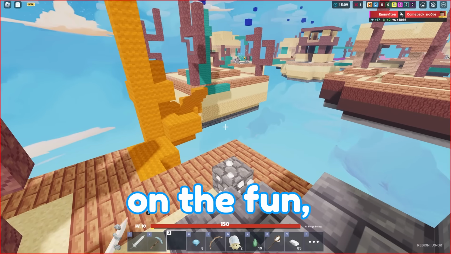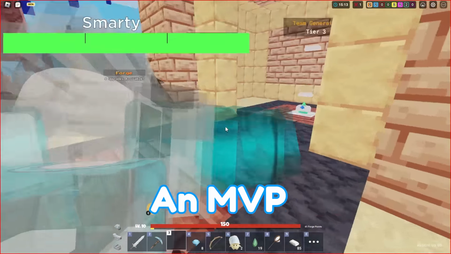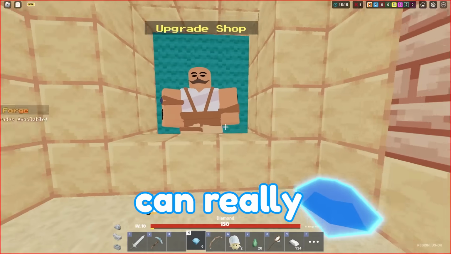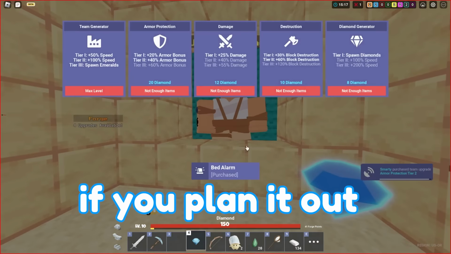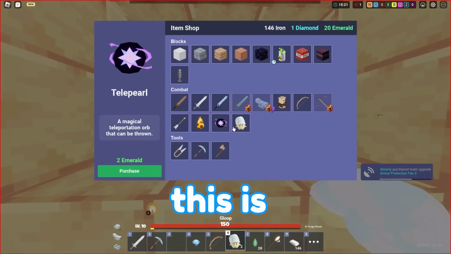So focus on the fun, the social aspects, and the monetization. An MVP can really deliver on all three if you plan it out well. And remember, the MVP isn't the end, it's just the beginning. But this is what you need to make.